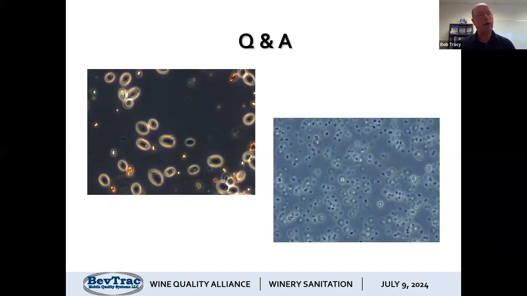And then once I collect all the samples, they're collected in saline tubes. So I'll swab and then put the swab in a saline tube. And then I take those samples back to my lab and I plate all those onto microbiological media, and then allow them to grow up in the incubator. And then I will read all the plates.